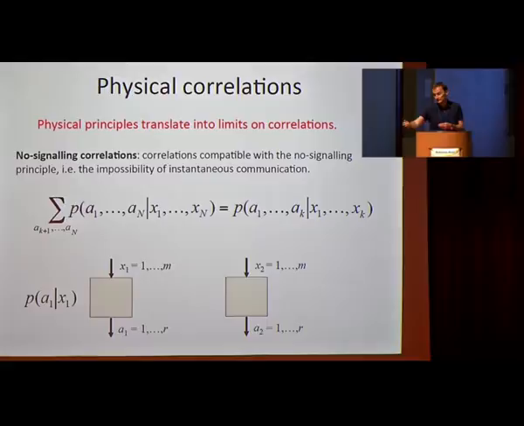So these boxes can do whatever you want, but we assume that we cannot use them to make faster than light communication. So this means that what I see cannot depend on this action. If I sum over all the results, what this person sees, the sum of this probability over these results, cannot depend on the input. Because again, if it did, these devices would violate Einstein causality. And this gives some non-trivial mathematical constraints on these numbers. They have to satisfy these conditions.